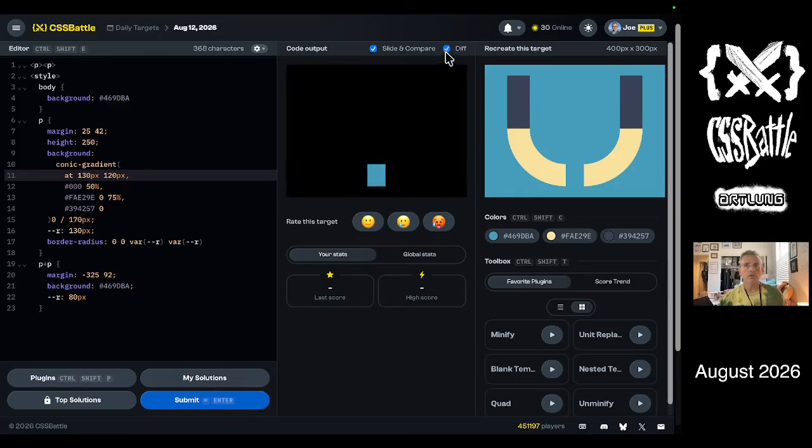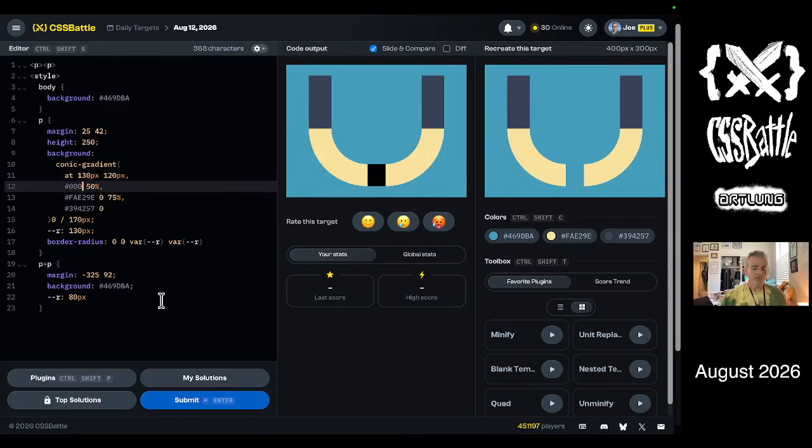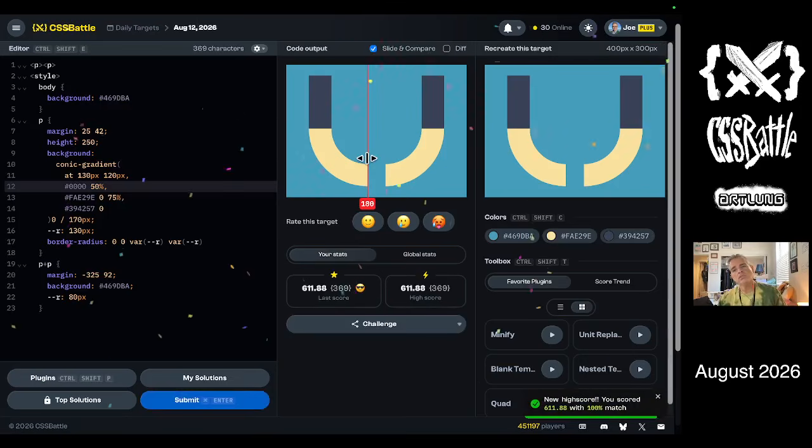There it is. And then we make that black color transparent, and I think we've got it. Oh, a lot more trickiness than I realized in this one, but a worthy puzzle for sure. There's absolutely a gradient to do that with. I just think it's not worth it in this case to do the radial gradient to make that particular shape. It really is a border, which is why I was talking about borders from the get-go.